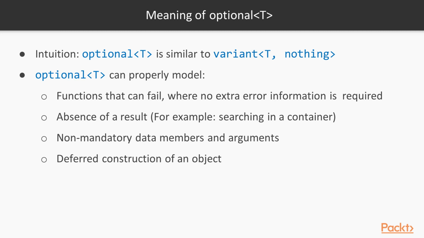They can also model non-mandatory data members and arguments, and finally, they can be used to control the construction and destruction of an object. In this case, I say deferred here because it's the most common use case for placing an object inside an optional with the intention of controlling its lifetime.